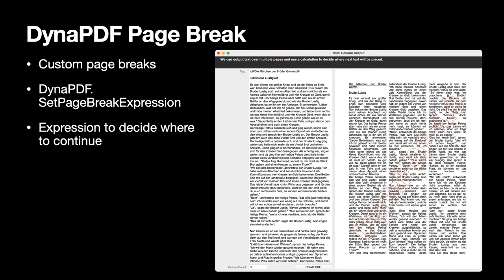And so we can output text over 20 pages easily and just have FileMaker tell DynaPDF where to continue, and you can define all your columns how you like them. And of course, if you make a new page, you can load a template or place images as needed. And so it's very dynamic to use in FileMaker.